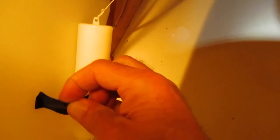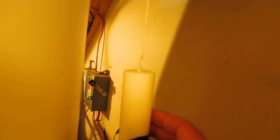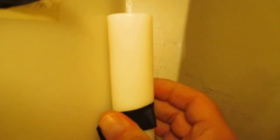And the instructions tell us to not do this at a rate faster than 10 centimeters per second. I'm going to slowly move it down until the top of the float reaches our full mark on the tank. So I'm just going to tape that here for a second. As I said, it'd be a great time to have an extra set of hands. Let's see, that should be close enough, I guess.